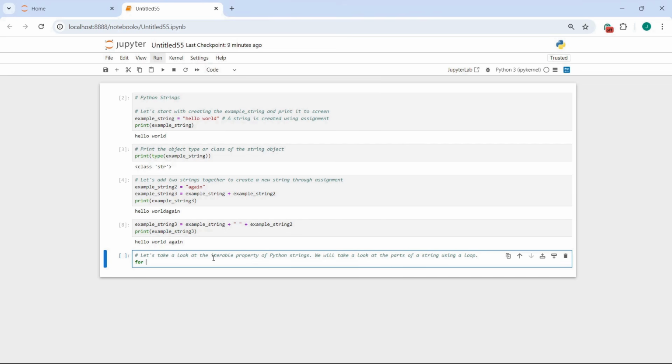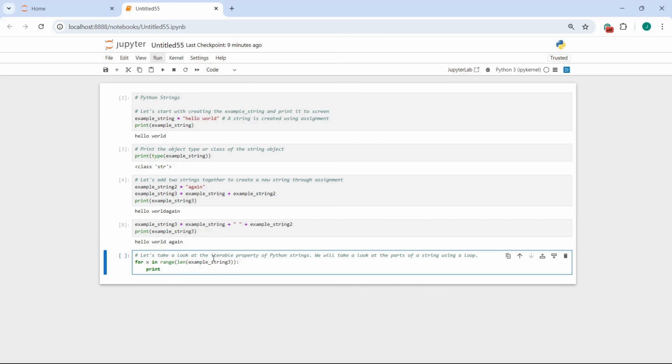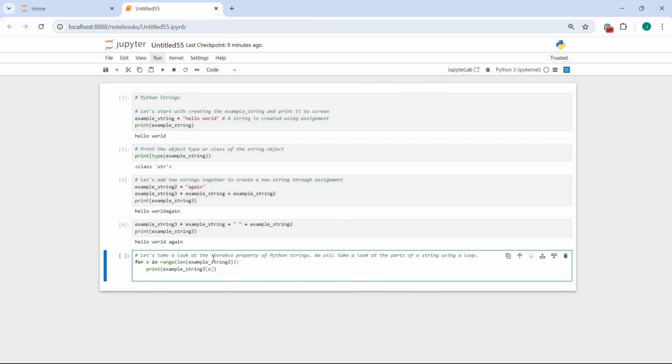So let's type for x in range of the length of example string 3, print example string 3, like this.